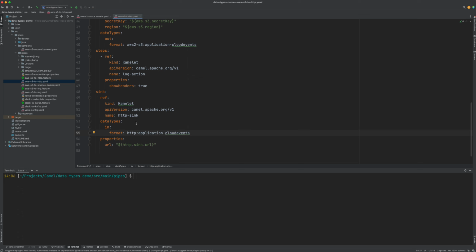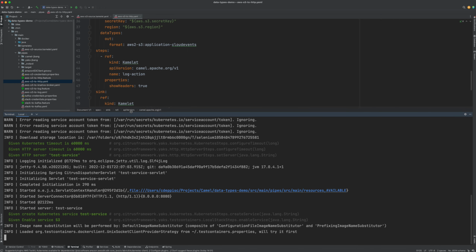And then I can combine these data types from AWS S3 with the HTTP. Both are using the cloud events specification, and then I'm provided with the proper HTTP binding for the cloud events. I can start this little pipe locally using the YAKS testing framework.